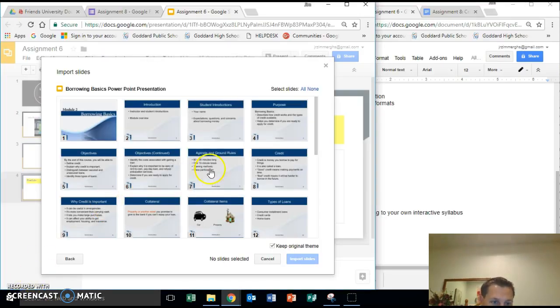Okay, so I've imported these slides. They came over from, they're a personal finance, so ignore that please. And I could pick and choose the different slides that I want to import, and I can even keep the original theme if I want to, and then I can import those slides. They usually come over pretty close to what they were in PowerPoint. You can do the whole thing if you want to as well. That's totally up to you, but I just wanted to show you that feature. You do not have to import slides. I just wanted to show you this feature so you could have it available. If you already had some, maybe you wouldn't even have to remake any. You could just import them and do it this way.